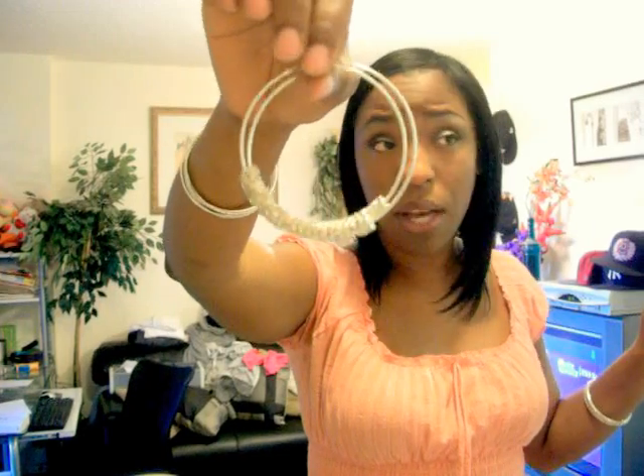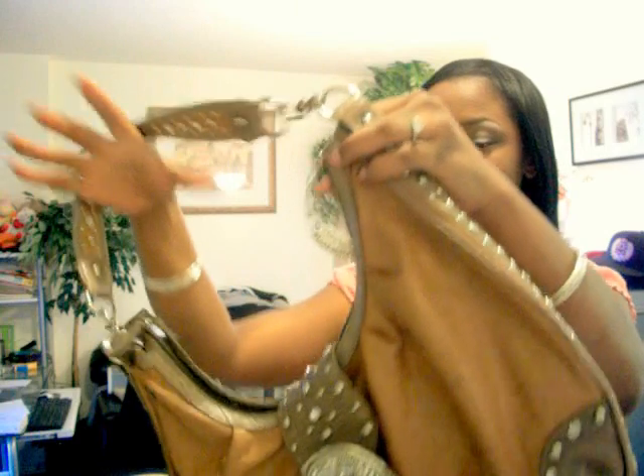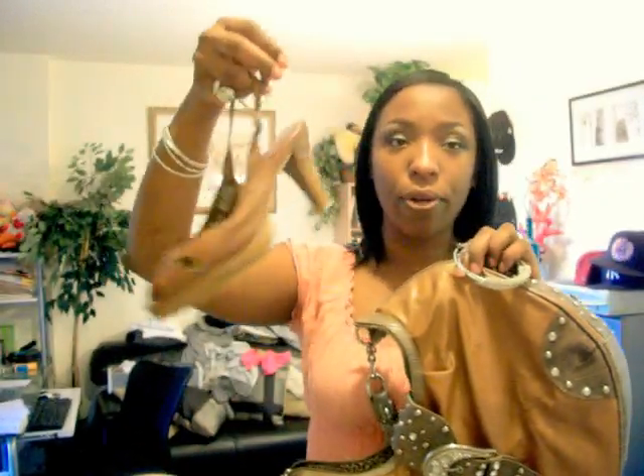I love these — these are like my favorite item right now. I'm going to wear them with this bag if I wear them today. This bag is old, people, but it kind of matches — like the bling and the bling. I got so many stains on it, but I'm wearing it with these shoes. Let me show you — I'm wearing some little sandals that match the bag.